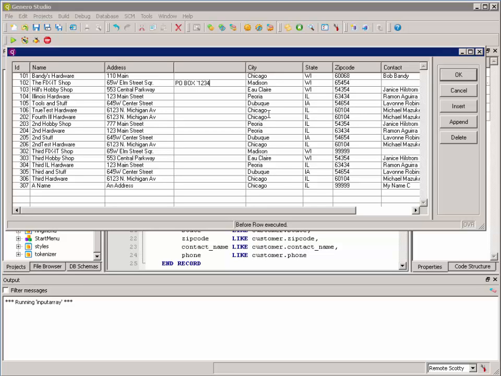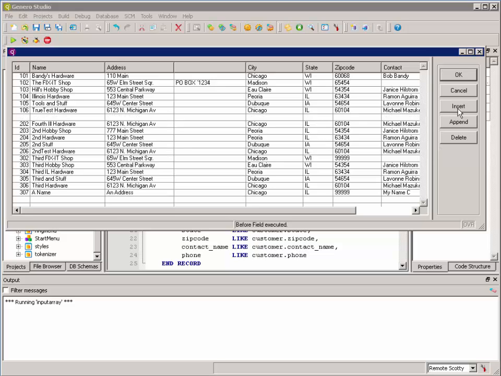And as we move from field to field, different control blocks are being executed to manage what happens with the changes that the user has made. We also have over here a set of default actions that are built as part of the input array, and you can control these as well, but just to see how they work, if we chose insert, you'll notice that a new row is inserted into the screen array, and we can go ahead and add the data that we want to include.